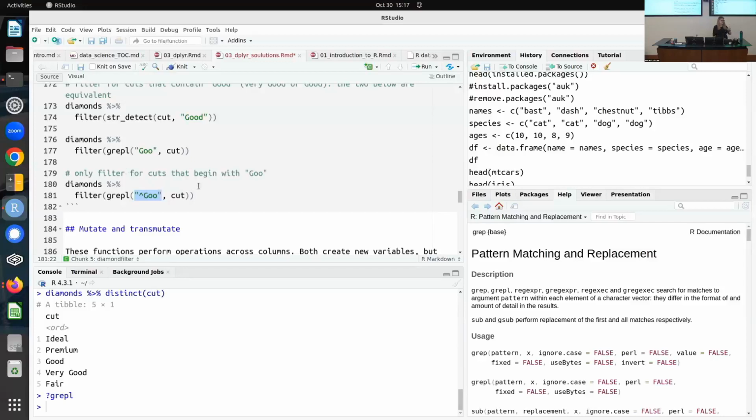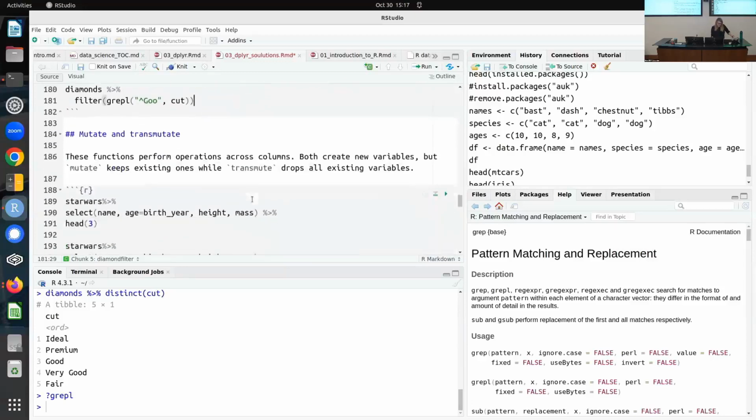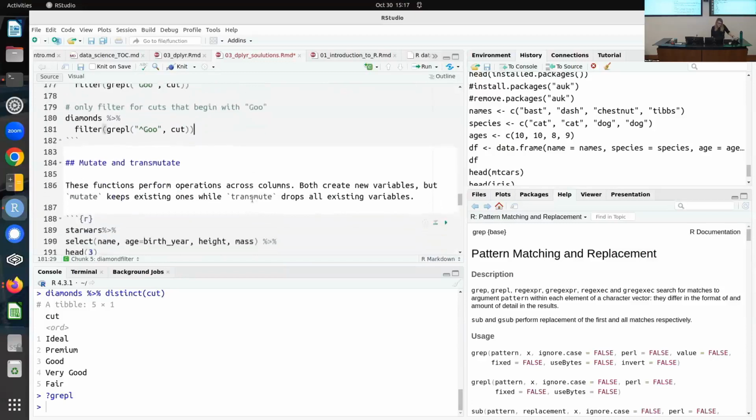It wouldn't give us good and very good. The caret means the beginning of the line in regular expression land. But some of these are useful, and not as cryptic as some of the other stuff. Okay, so that was that exercise.